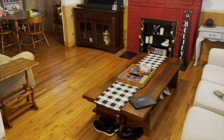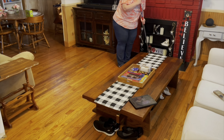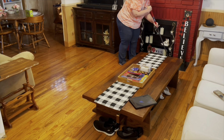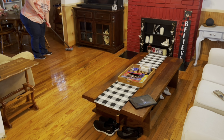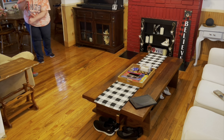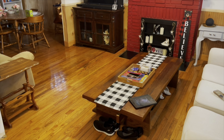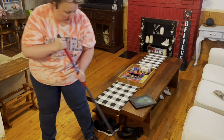Now that everything is dusted and fresh, I'm going to give the floors in the living room area a good mop. And that will really make the house smell really good. I love it when the house ends up being like today. You know, you get everything wiped down and dusted, the important things all washed through the washer, and those simple areas that you don't get to every single day. It's a good feeling. And I love, you know, just to sit on the couch and drink a Diet Coke and just feel like I accomplished something today in my home.